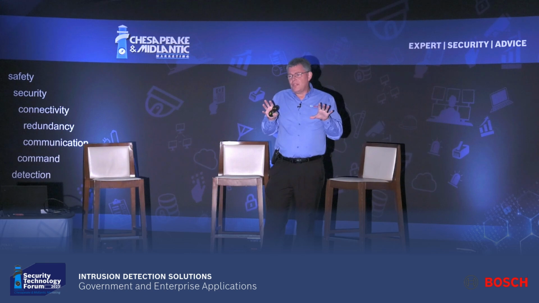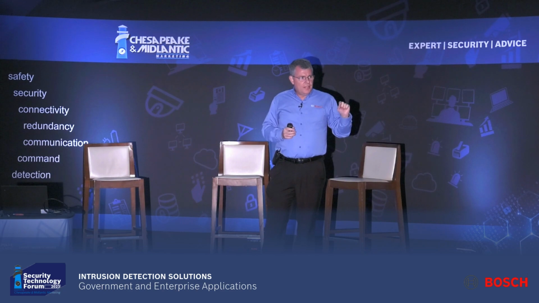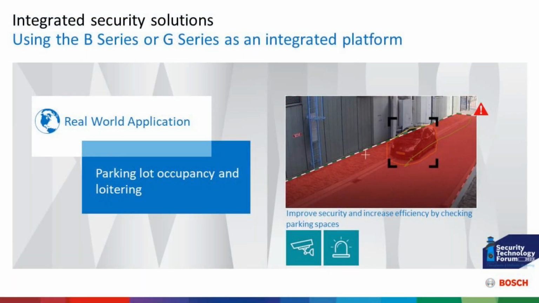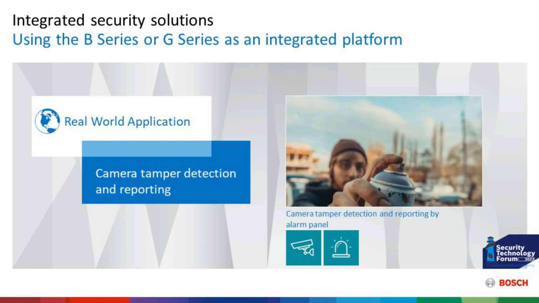So if you think about this, if you leave with one thing about camera integration, it's that anything the camera can detect, the alarm panel can report. So this car should not be parked by the back door of this building in this alley. The camera can detect a vehicle is parked in this area, they've been here for X amount of time, and we're going to create an alarm. What do you think this guy's doing?